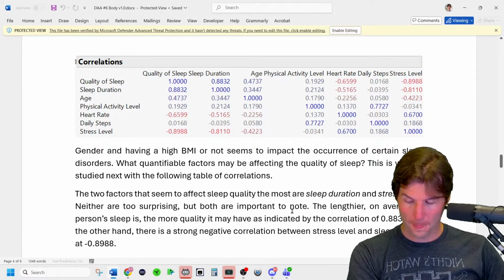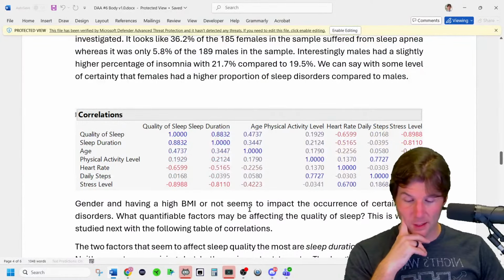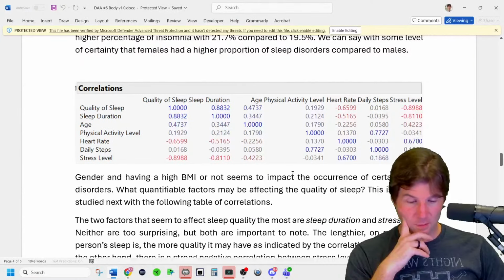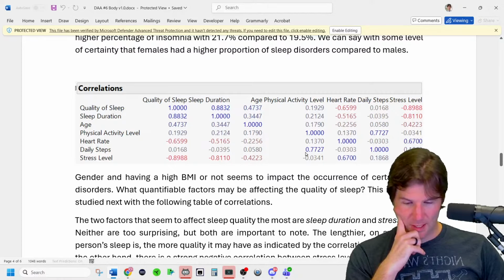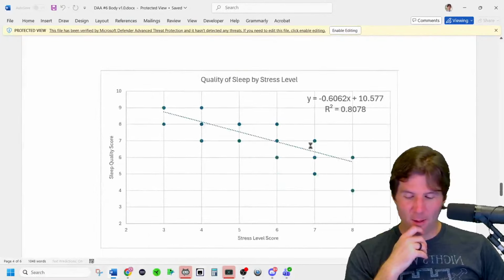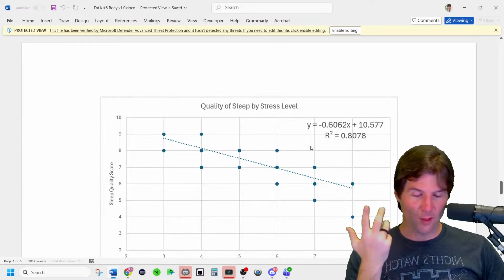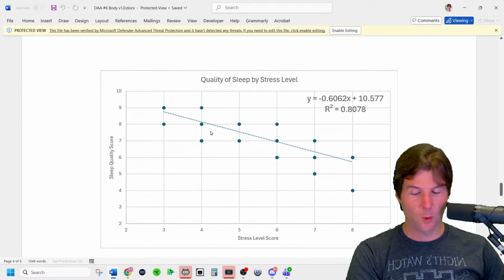The strongest negative. It even mentions that. That's the first thing that jumps to my mind, is strongest negative. But yeah, a lot of these are very, very highly correlated. Like daily steps, of course, with physical activity, positively correlated. Just think about what you learn from these. A perfect regression model, or near perfect. This is about the most beautiful regression model you can make of stress level and quality of sleep. Man, yeah, your stress level goes up, your sleep quality goes down.